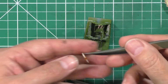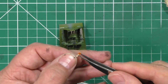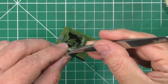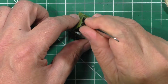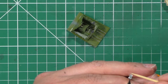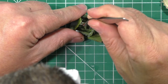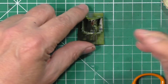And then this little guy here, I'm thinking the best way of doing this is we're going to fold up both sides. Okay, and I'm thinking what we'll do is we'll grab him in the middle so it will fit in the seat. Okay, so it will be able to come in and sit in like here. So then we'll put a little bit of glue on the bottom. And again, if you're a bit worried about using super glue, you can just use PVA glue, and that way you've got a little bit more working time with it. Okay, and then we'll just stick that in like that.